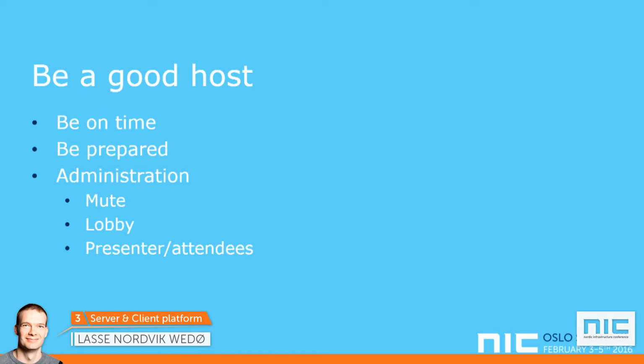Use the lobby. Make sure that when you create a meeting that not everybody just pops in if you want to restrict who's listening in, so you want to make sure who's coming and who's not coming. And use the presenter and attendees function regularly. Because if you're the presenter and everybody's attendees, they can't, by chance, suddenly share their screen when you're trying to do something. Be strict. Be in control of your meeting. That's a good host. Of course, if you want others to share, then make them a presenter for the moment.